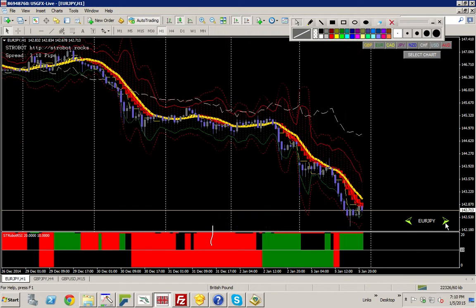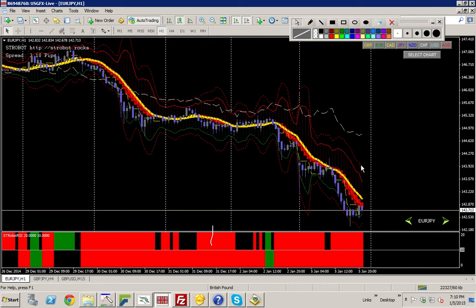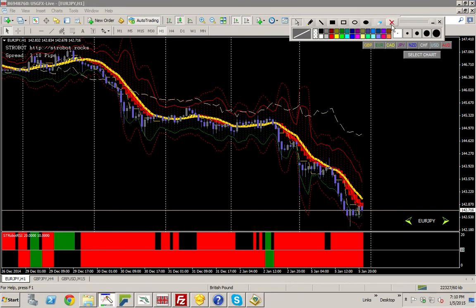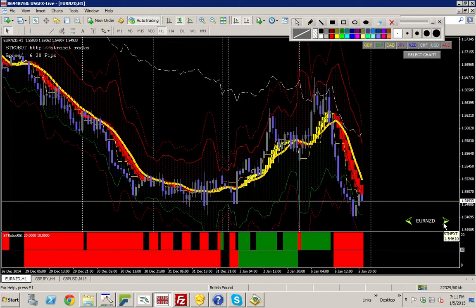So STRobot's constantly monitoring the market. The brokers will ramp the spread up when there's a lot of news, when that whipsawing thing happens, and also at weekends. Sometimes you can get brokers who will ramp the spread up 20 pips at the weekend, and you get stopped out, and you think, how did I get stopped out? The market never went near my currency pair. That's because of the spreads. So STRobot monitors that and doesn't actually trade when the spreads have gone really big. So that protects you, kind of thing.